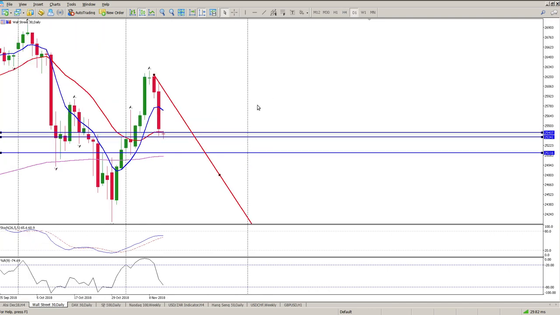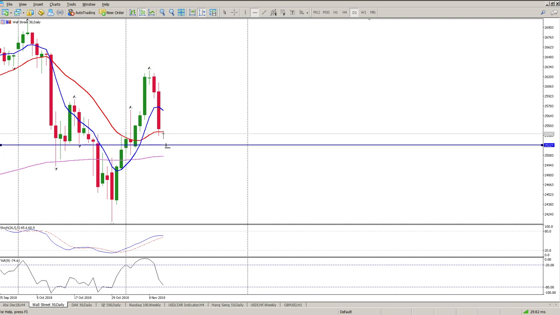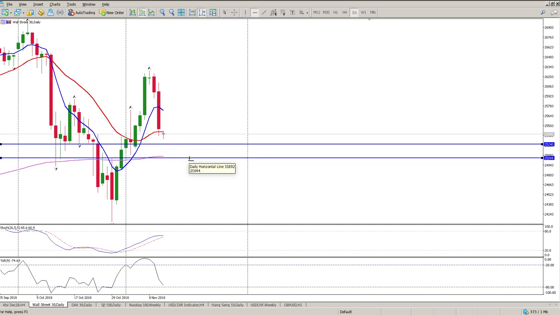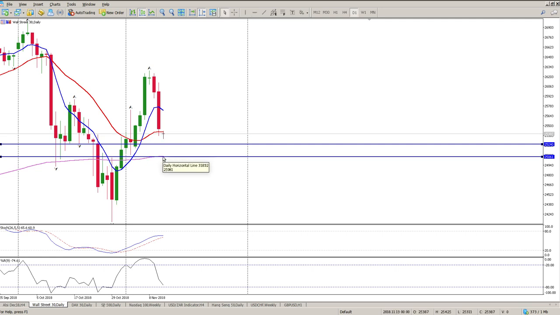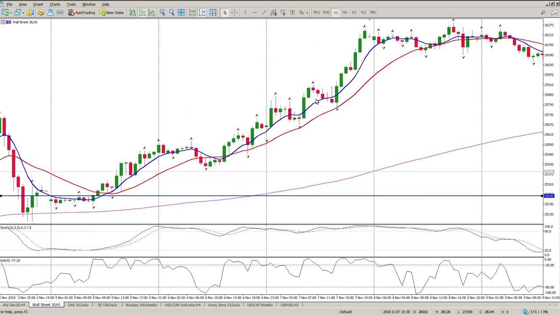You know, from a daily perspective, we are flirting with the moving average. We've also had a crossover here, so from a daily perspective, this could be seen just as a pullback. It's quite a deep, violent pullback over a day. And what we need to look for is we need to find the next inside tail. And I think this fractal tail here is probably the most logical. So 25240 is the next area to watch. If we don't get any bullish price action on that level, then the daily 200 EMA is probably the next one, which is 25061.